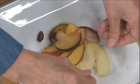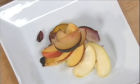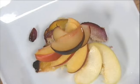What I like is that the graininess of the almond flour that we put in there is still reflective as you cut it and break it. But once you start biting it, it's the sweetness of it that really gives it body, and that's what we're looking for. This is why I prefer to use almond flour as opposed to regular flour, because I like that texture, and all the fruit offers that. And when you put the fresh fruit back on there, it really offers even more.